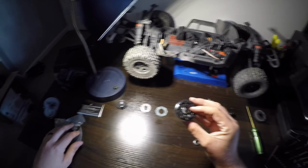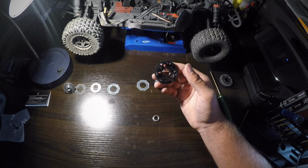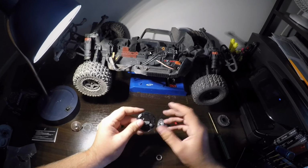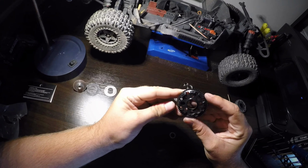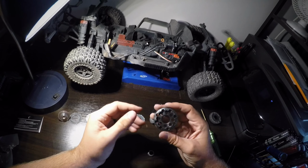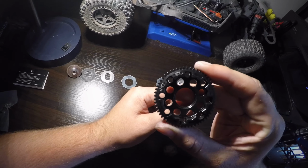Some people hate metal to metal, but it ends up lasting longer. I ran my cars with a metal pinion and a plastic spur gear, and it's run for years, but with the new Arrma system, I just believe this is the way to go, and this is what everyone else uses too. So this is the 57 tooth Hot Racing hardened steel. It says it right there.